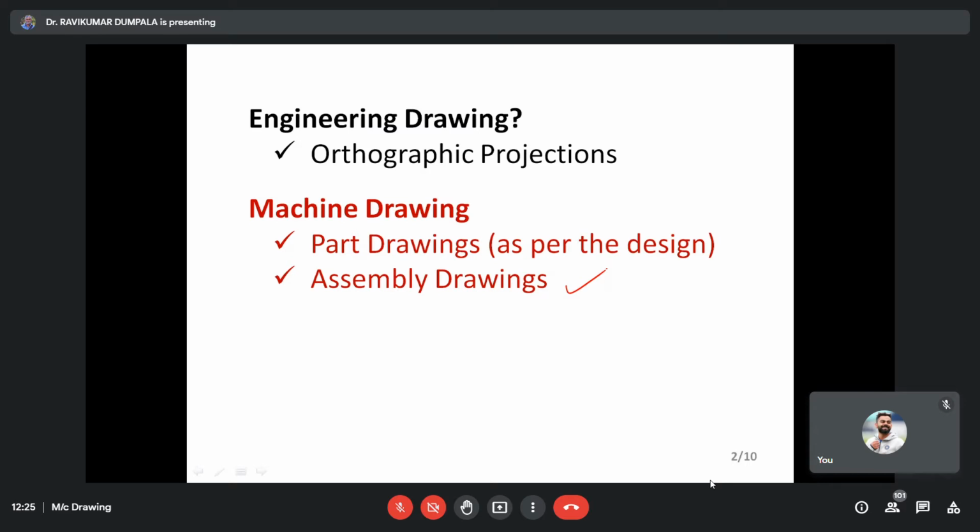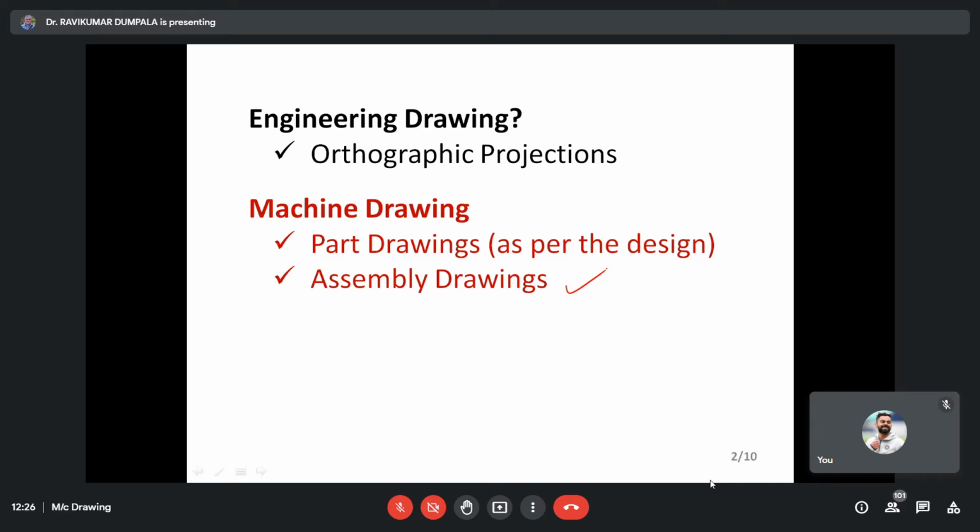Okay, so assembly drawings, right? There you see which component is mating with which component, which is fitting over another component. So what type of fit should they have? Whether we have threads to fit them, because assembly means you have to fit them somehow, right? Whether it is a clearance fit, a push fit, or a transition fit. It means how you assemble them together. Are you using a nut and bolt, or are you doing welding, or what is it? So you will get that from the assembly.